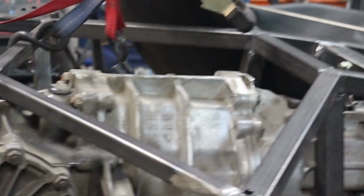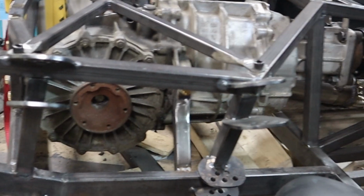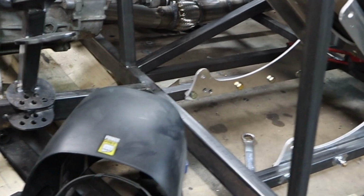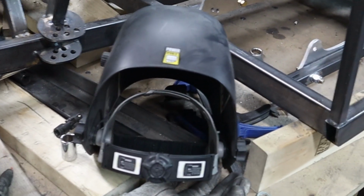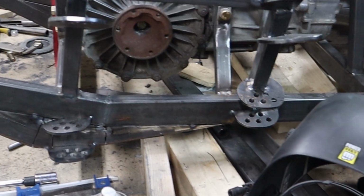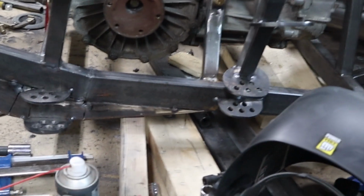So the next thing, finally onto the rear control arms. I got a whole bunch of mess to clean up here, and then I can get my bracket put into place. This thing here, so I can get these situated in the correct spot, and then start making some tubes.